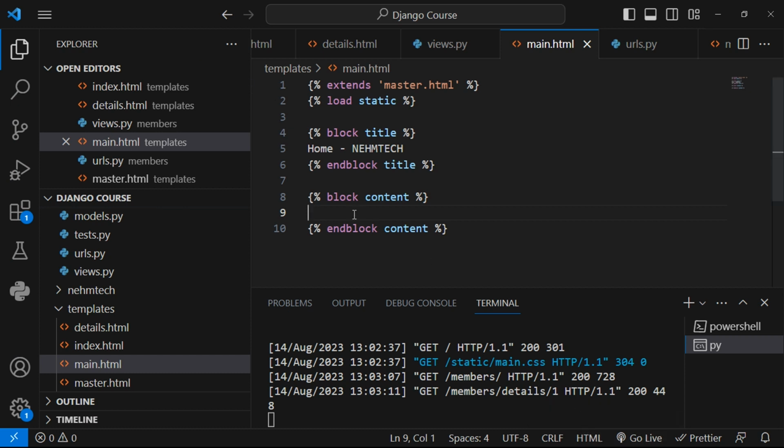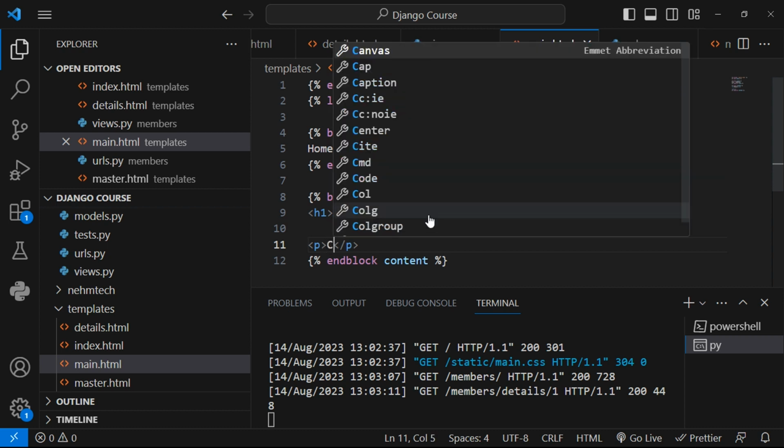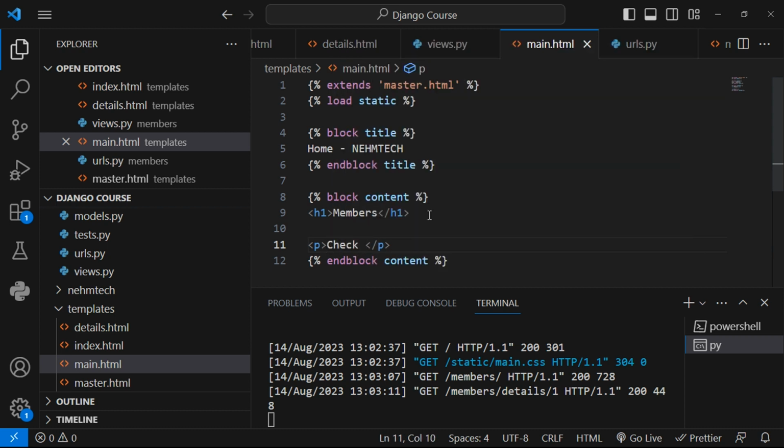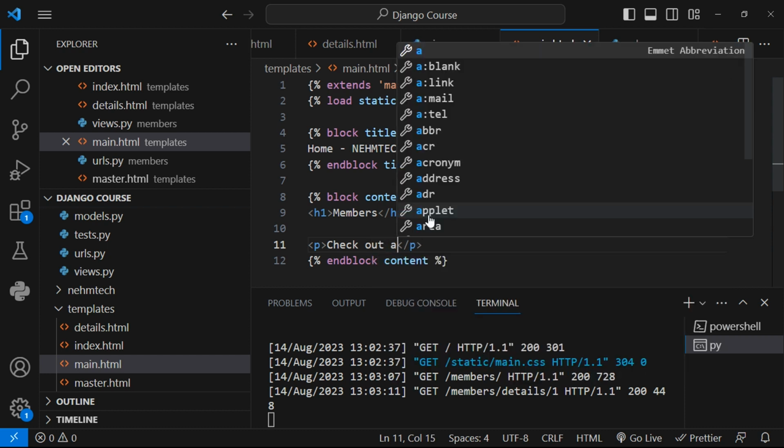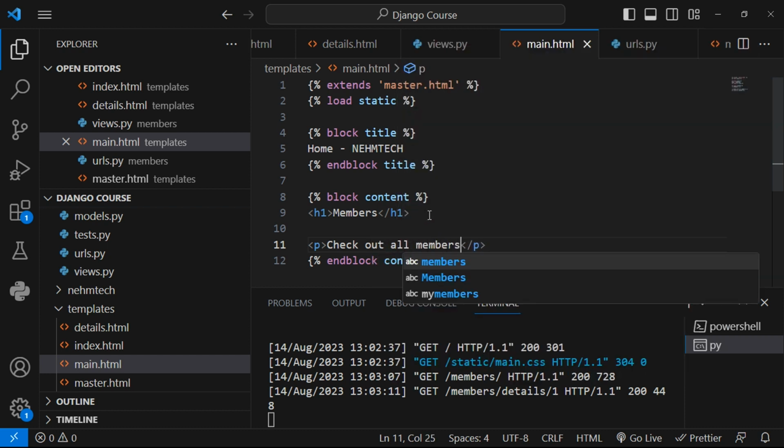So here guys, for example, if here I type h1, when I hit enter it will autocomplete for me. Then I can type here members. And then here I can add in the URL. Let me use a p tag first of all. Then here I can say check out all our, then here I'll use perhaps an anchor tag.